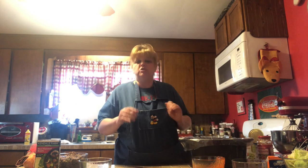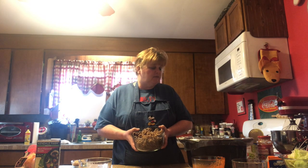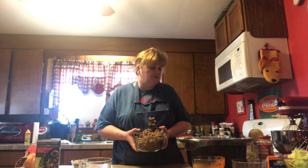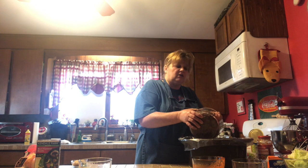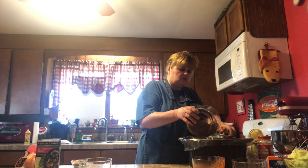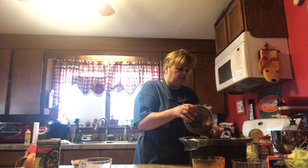The onion gives a wonderful flavor, but you don't want to watch me cutting onions and cry like a baby. I also have some ground beef. We had cooked this up the other night with the intention of having some tacos, and that didn't happen. Fortunately I didn't season it with taco seasoning yet, but with the tomato sauce it probably wouldn't matter. I have also used Italian sausage in here, ground chicken, ground pork. You can put any kind of meat you want to in here, or you don't have to put any meat in here at all. This is going to make a fabulous dish whether you have meat in it or not.